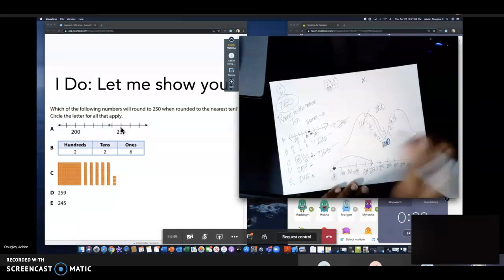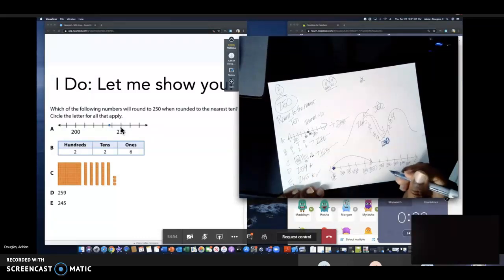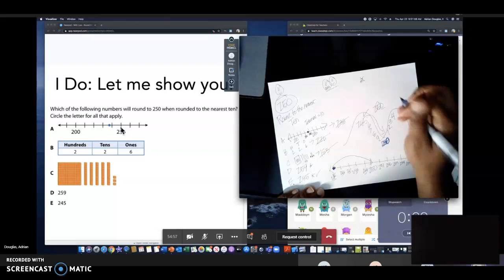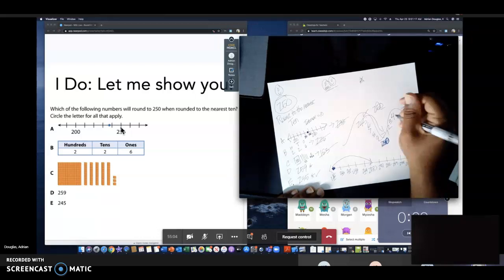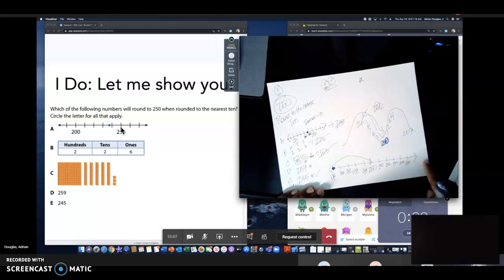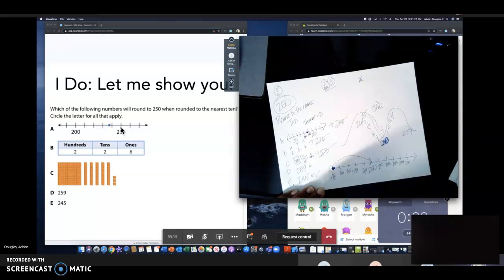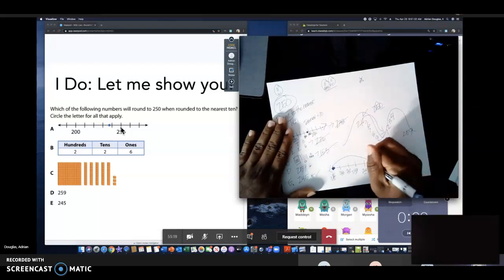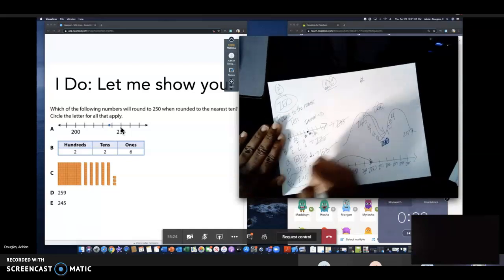Now let's look at this one. It's 259. 259 will go over here. So it actually doesn't fall on this number line diagram, and it wouldn't be a number that would have a 4, 3, 2, or 1, and it's definitely not going to be 249 because 259 and 249 are two different answers. So that means that the only correct answer is going to be E.